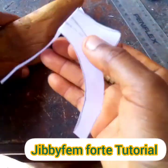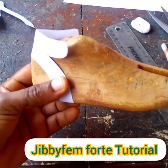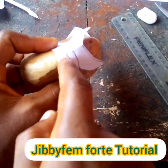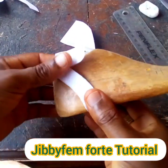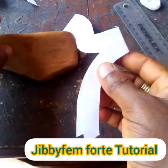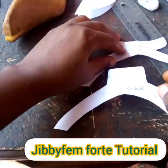So this is what we are going to be having. This one can go around the baby's ankle. As you can see, you can decide to attach another strap all around. If you don't want to attach another strap, you can open up this end and just put the strap all around it. And if you don't want it to have this kind of shape too, you can decide to extend it like this. You can see how this one looks. So you can have this.